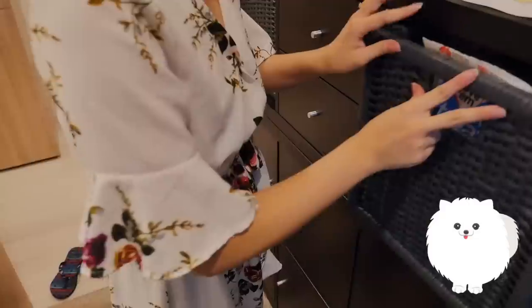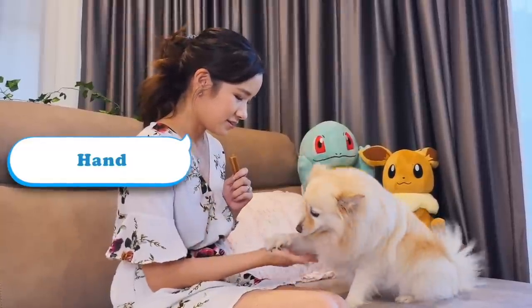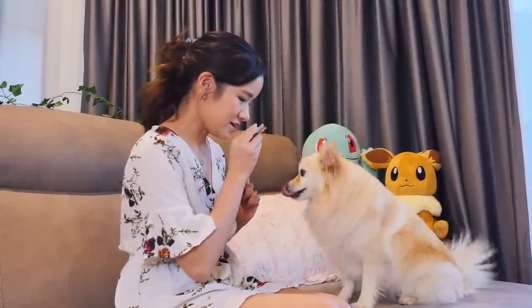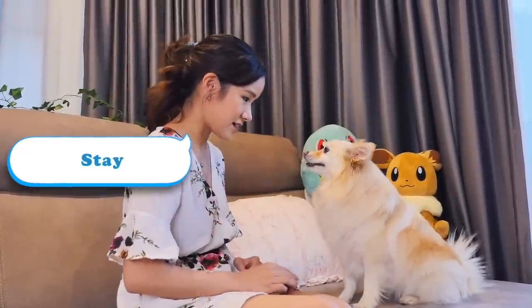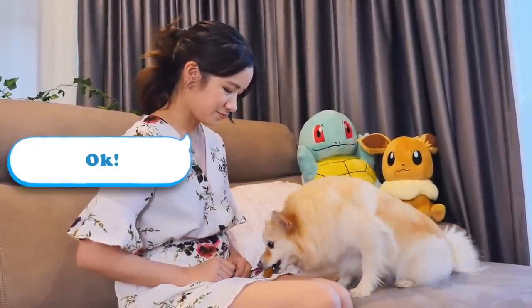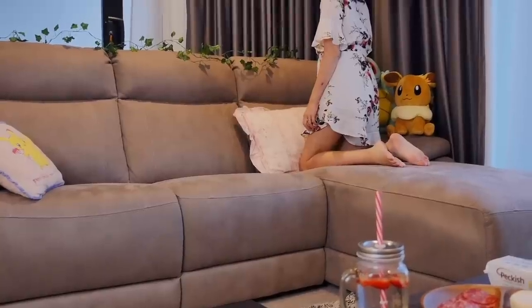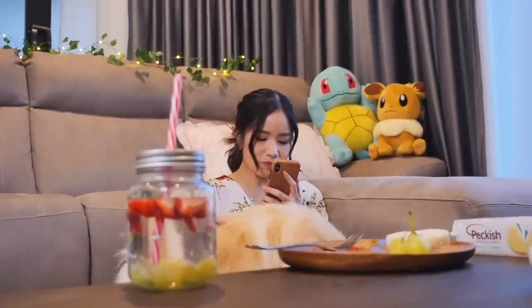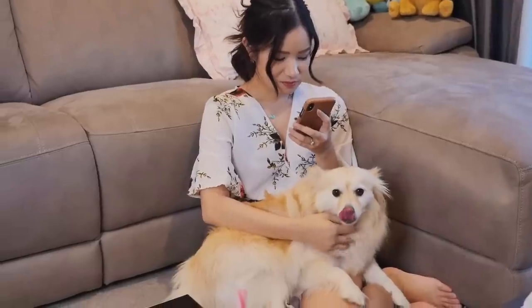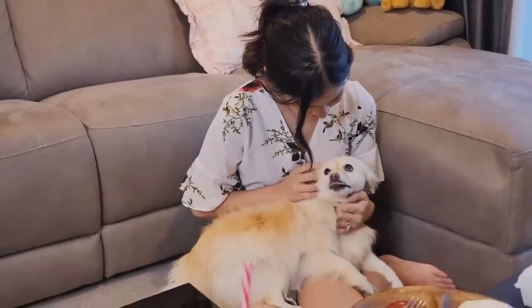And of course I am also going to treat Yuki with a snack as well. Whilst I eat I just like to catch up with anything I missed out on during the day, like catching up with my friends, checking my social media and then of course spending time with my dog.